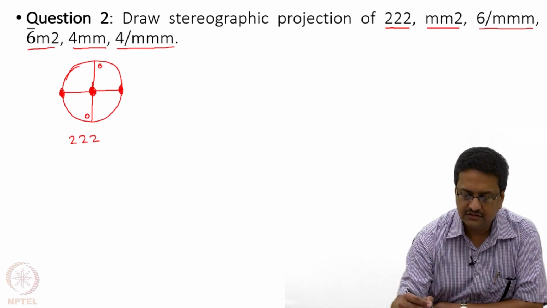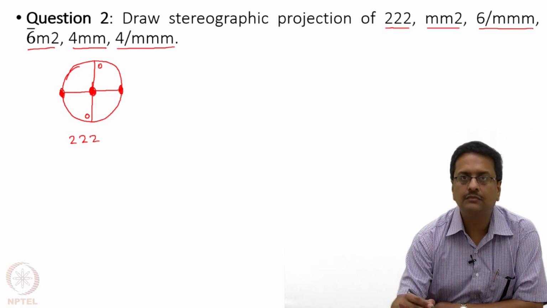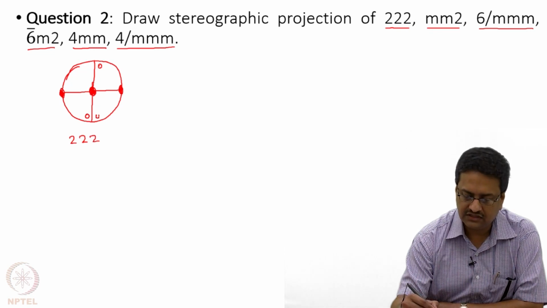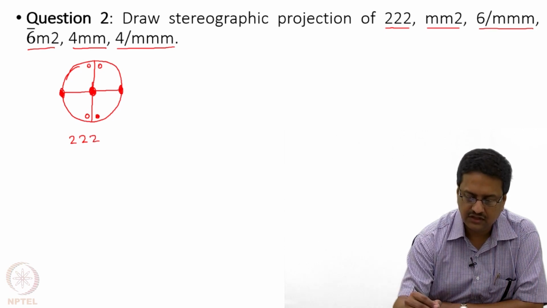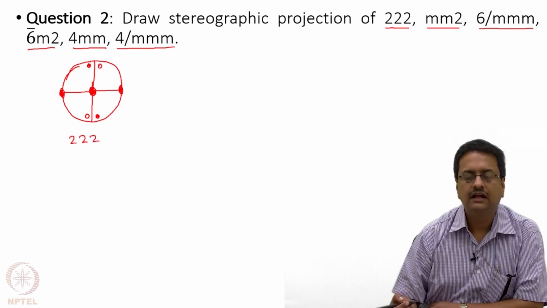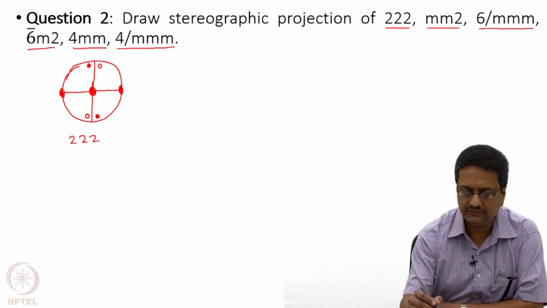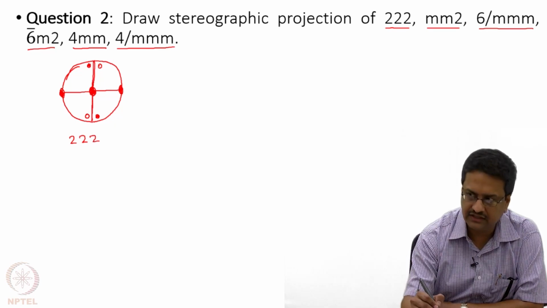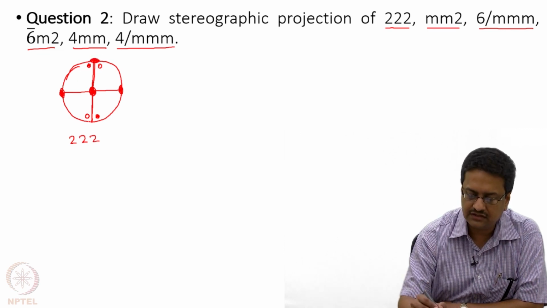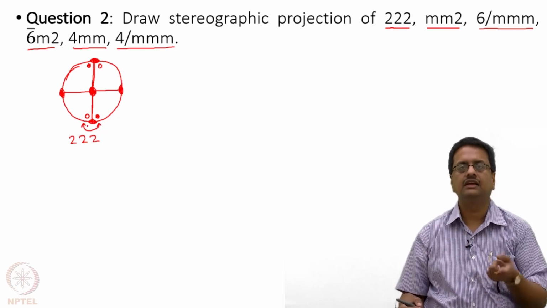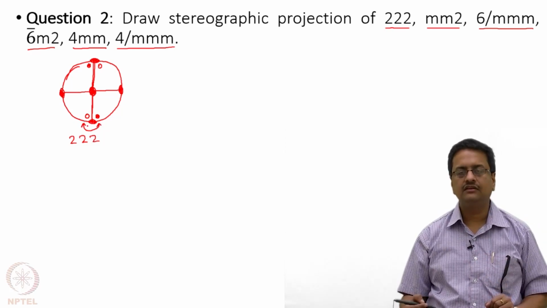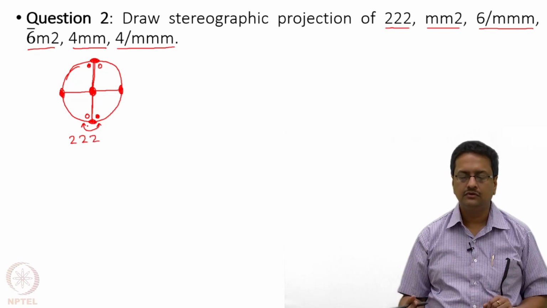then immediately what we would get is the open circle becomes a closed circle, and this open circle on the other side becomes a closed circle. As a result, one can observe that the central line that we had drawn earlier also represents another twofold where these 2 points are rotated by 180 degree. So this particular figure represents the 2, 2, 2 space group.